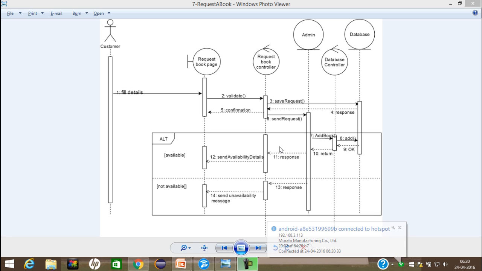If the book is available, then the admin adds it to the database, or let's say catalog, and sends availability details to the customer. If the book is not available, then the admin sends the not availability message to the customer.